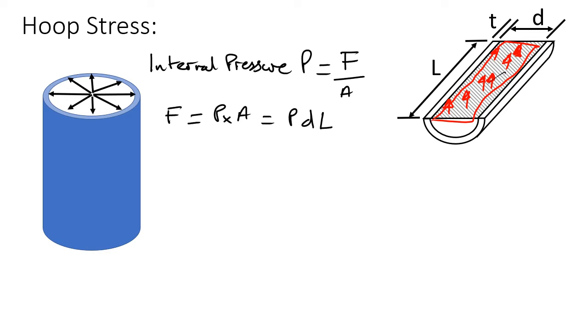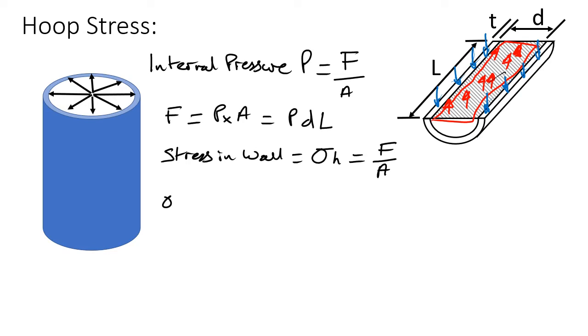If we were to contain that, then the material of the cylinder has to work against that pressure. The material of the cylinder is providing a force along this surface that we've cut through here to act against that internal pressure. So the stress in the wall is going to equal our hoop stress, that's what we're terming it, and again that's going to be force over area.